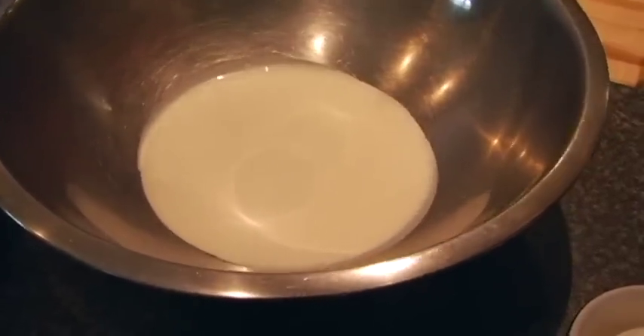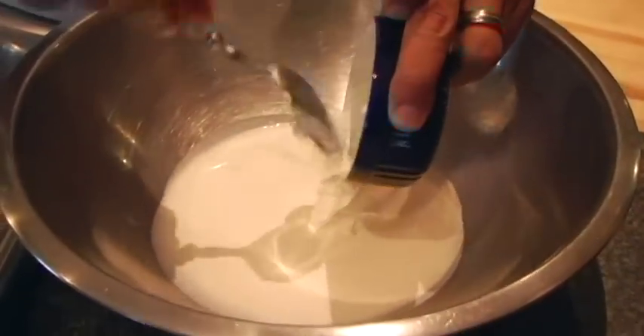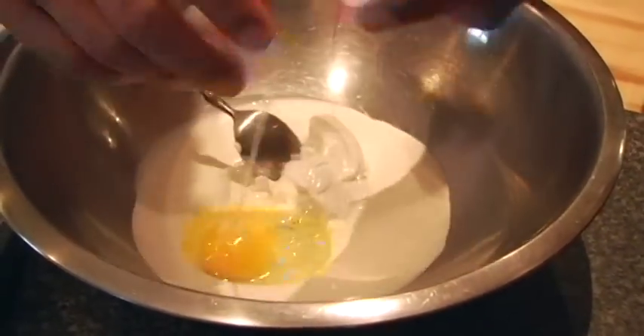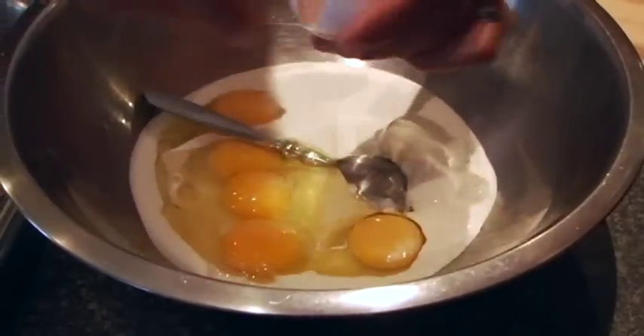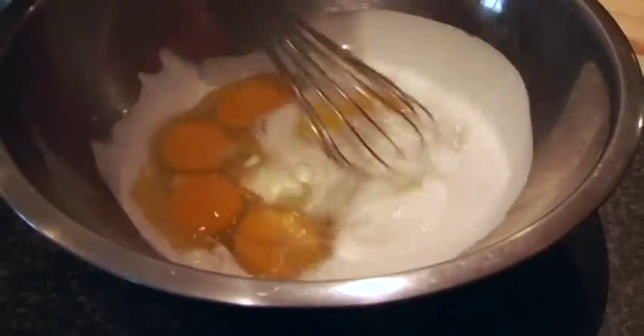For the egg mixture, I'm going to use cream. I love the tang of a little sour cream with that, and I love the texture of it as well. Then I'm going to take five eggs and put them in with these, and all we've got to do is mix this up. When you stir this, try not to over-beat it, because if we do we're going to put a lot of air into it — we're not looking for that. We just want to combine these, break those yolks and work them together. Salt you've got to have, pepper you don't, but I like both, so I'll season this to where I like it. Then we'll get ready to assemble our quiche.